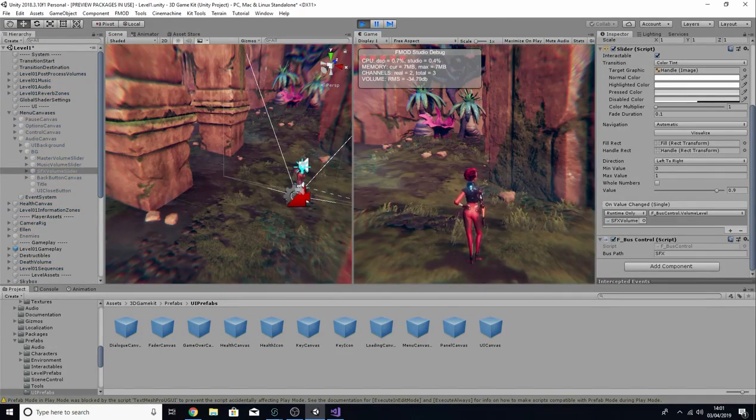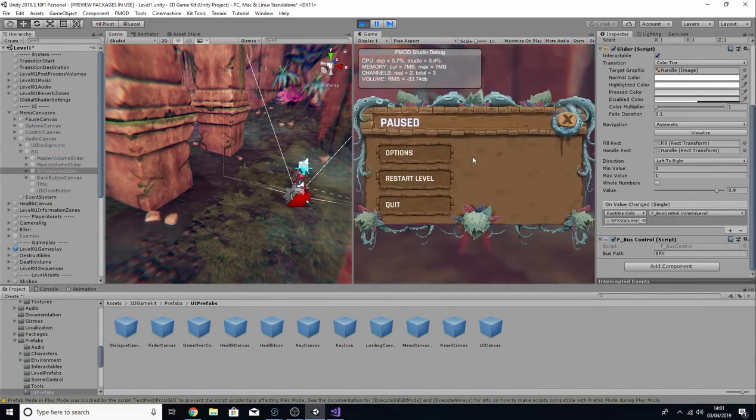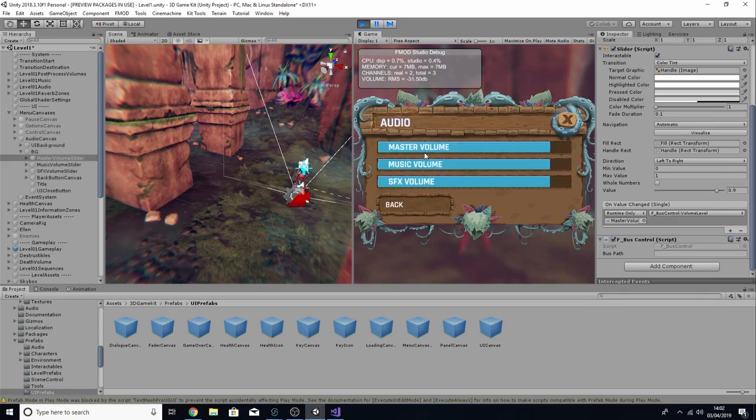So now we're inside the game, we can pause it to open up our audio settings menu. But before we do that, let's quickly go through the menu canvas child objects and select the master volume slider object. Let's then make sure we've scrolled down the inspector tab so that we can see the slider component. And watch what the value of the slider does as we open up our menu and adjust it. So now in our game window, let's open up our options menu and select audio. So now if you've not changed the value of the slider in the inspector tab, it should be on 0.9. And so should all of your sliders in your game.